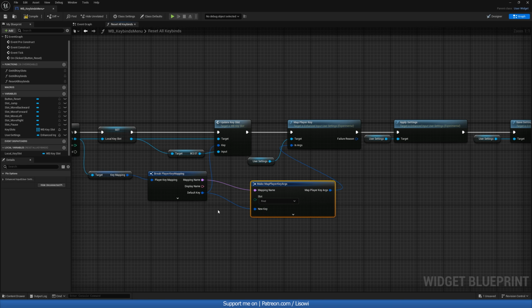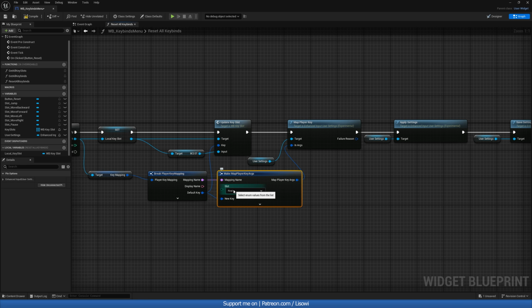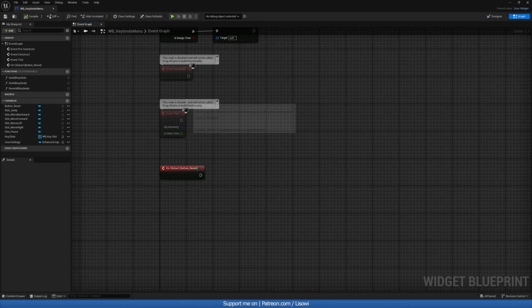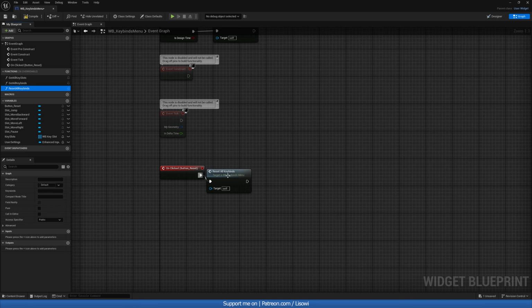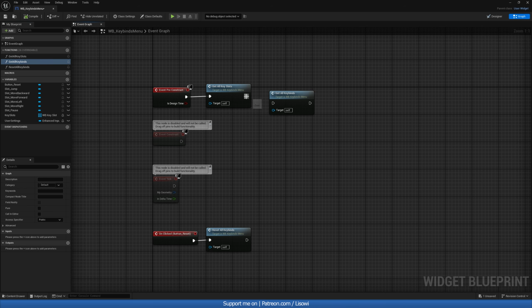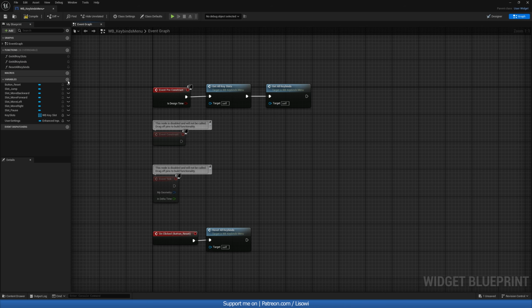Let's close that down, and we can just connect the slot there as well. Hide all that, and we should be good to go. Compile and save, and let's call this on our button here. So one more thing to do actually is to get all keybinds function and add it to pre-construct, and let's compile and save and test this.